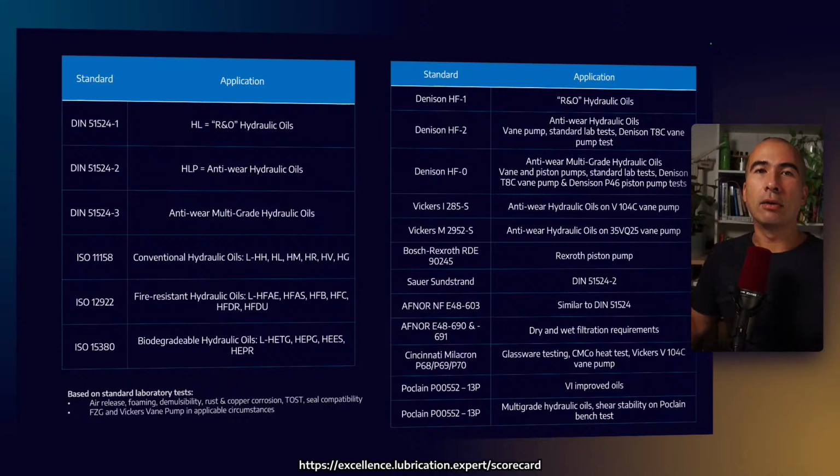All right, now, you're not going to need to know all of these, but these are all the different hydraulic standards. So we have the DIN standards, the ISO standards. They relate to the kinds of oils that we're talking about. Now with hydraulic oils, there are some pretty exotic ones out there. For example, the phosphate esters for the hydraulic control systems on turbine oils. We haven't talked about the phosphate esters so much, but they are a specialized chemistry, a fire retardant fluid, so an FRF.